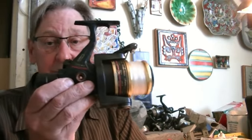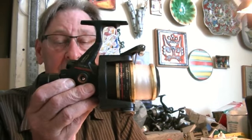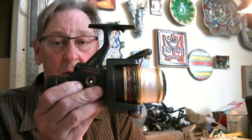Now the reason that I'm making the video is I'm going to try and fix this reel. I've already done one side. The handle switches around. Let me show you the reel. Okay, it's a Daiwa, and I don't know what model it is. It's a pretty big one.